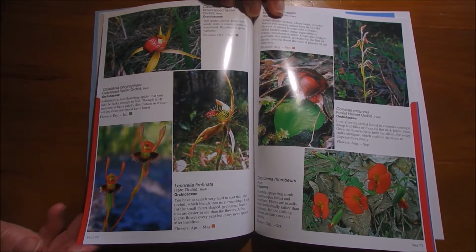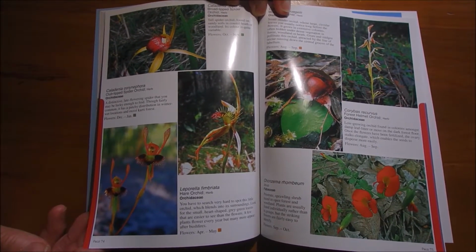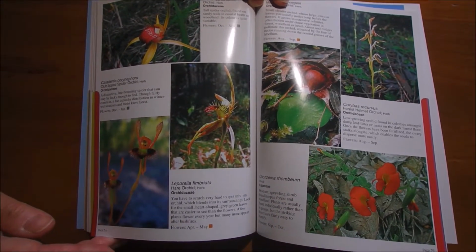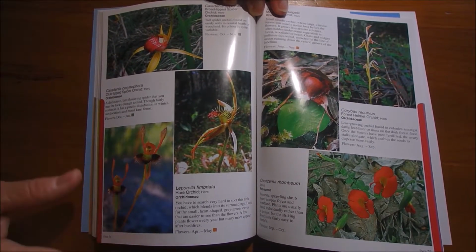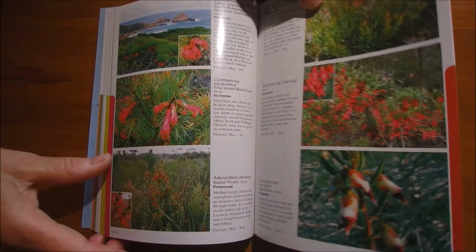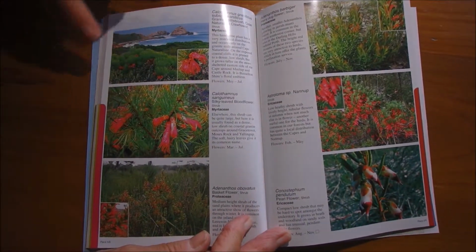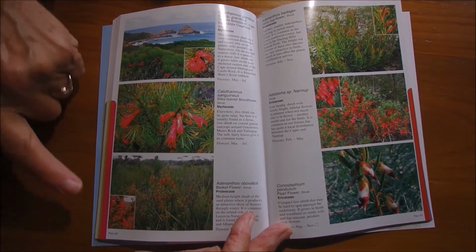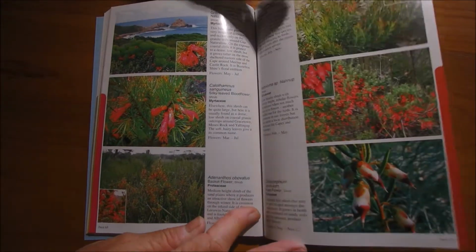It seems also that you focused on making sure these photographs are quite large. You can see the details of the plants. I've noticed in some plant identification books it's quite difficult to see the plant in the photo. We do try to focus on the main part of the plant. With the orchids, of course, it's all very small. Where we've got some like this, we try to include the whole plant as well as the flower itself. There's another one here, the other way around, and we try to show you how the plant fits into the landscape.